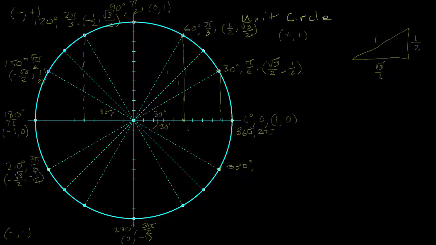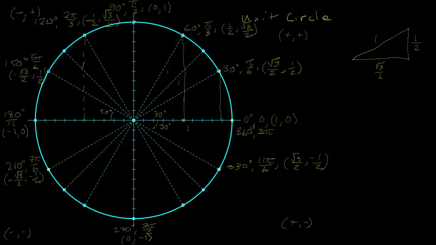If we think in terms of 6, 2 pi is 12 pi over 6, so this is one less than 12 pi over 6, which is 11 pi over 6. And the coordinates here are the same as this, except it's positive in the x direction, negative in the y direction. So this is positive root 3 over 2 and negative 1/2.